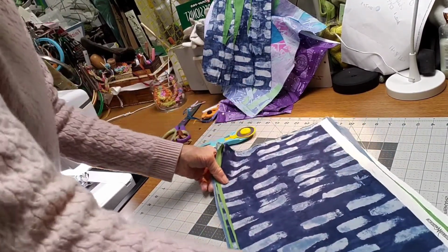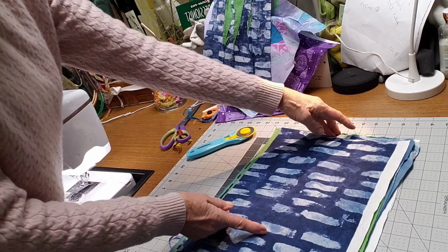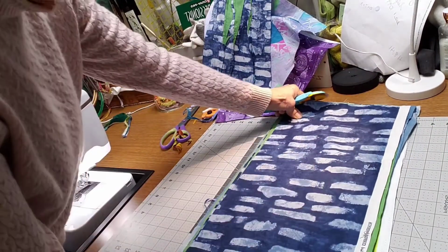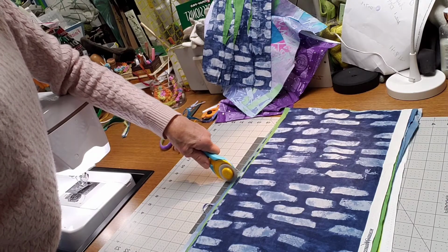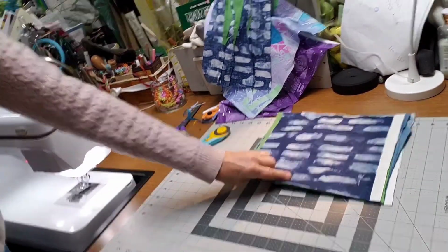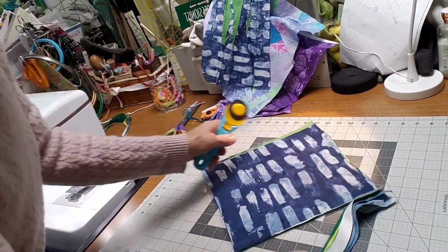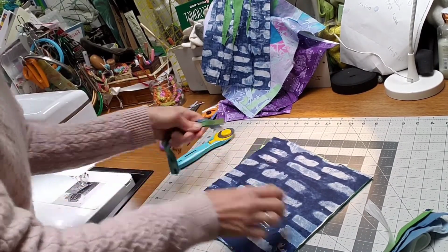And remember, whenever you're cutting all the way from top to bottom, you really want these to be the same length. So I'm going to chop the top off here. I've got eight fabrics here, which is kind of a lot. And I think I'll do shorter grasses like this. So it's less important that these all match out here. I mean, you want to make sure that you're going to have seam allowances, but, oh, all right. I'll follow my advice and trim them. But normally I just go for it because I'm a pretty impulsive person.